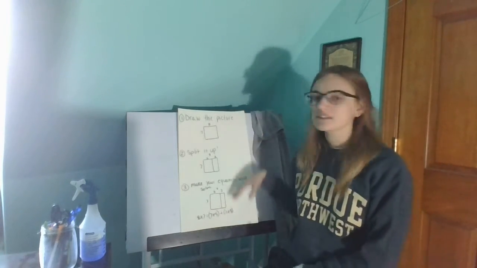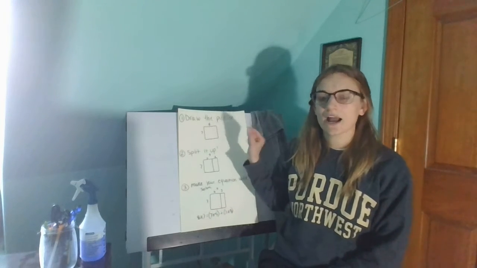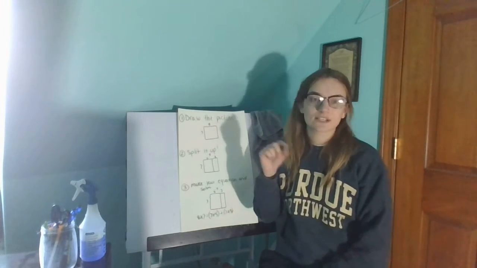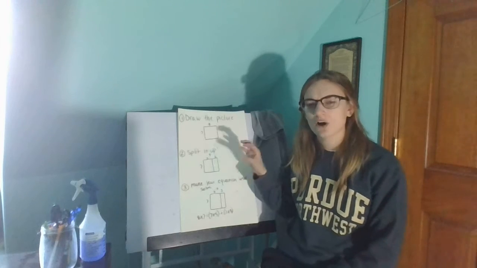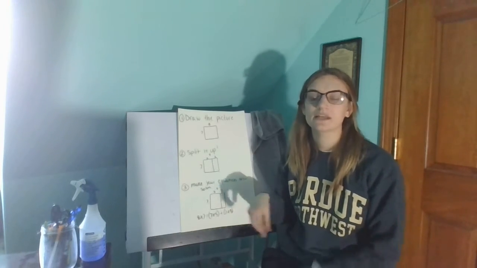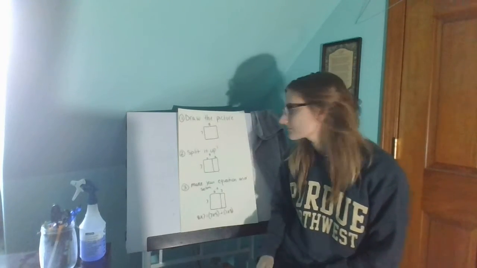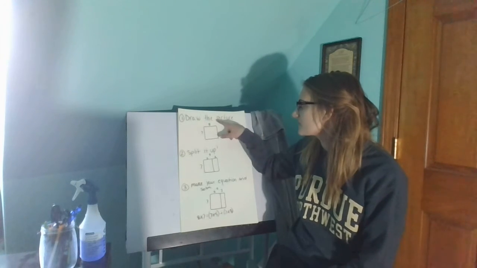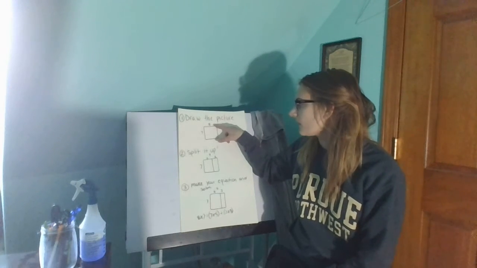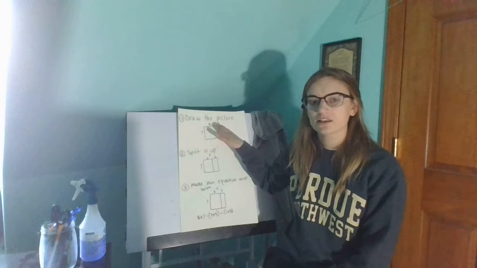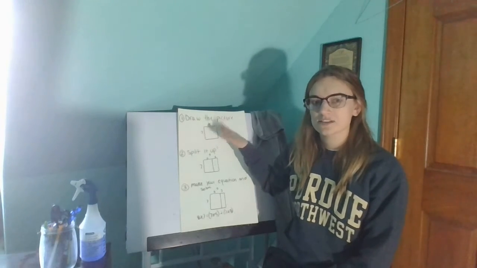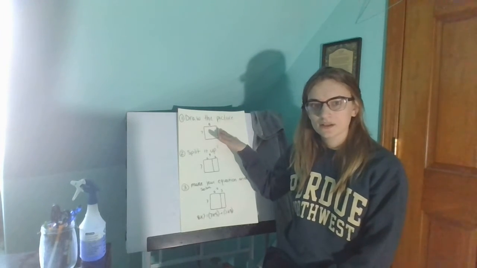If you model it this way, students will be able to say, I understand step 1, but I don't understand step 2 or 3, or I'm having a hard time with the math on step 3. This is a good way to show it to them. So the first step is to draw the picture. This is the problem that is given in their book on their essential question problem.